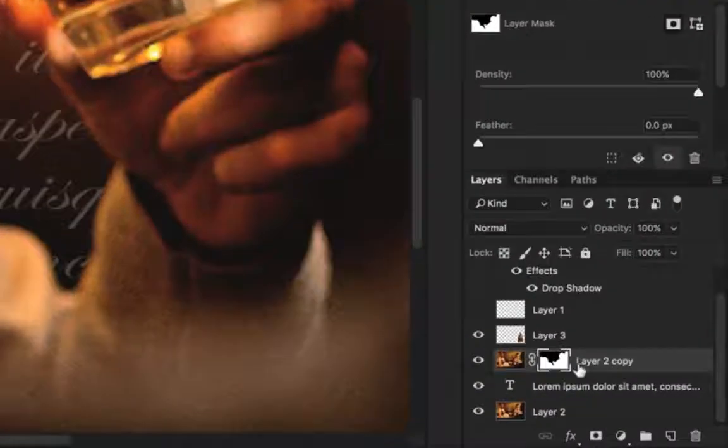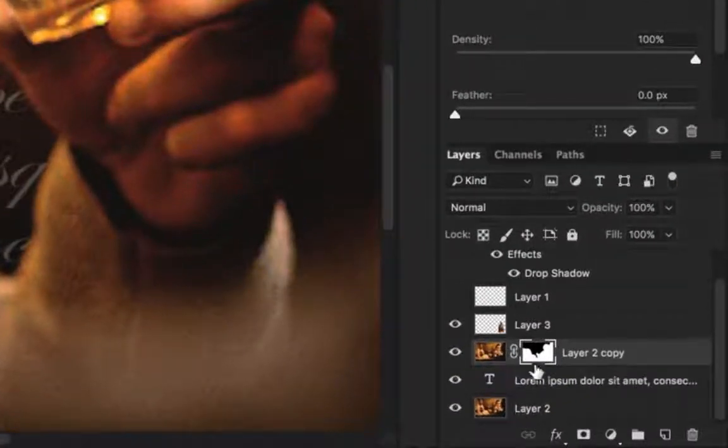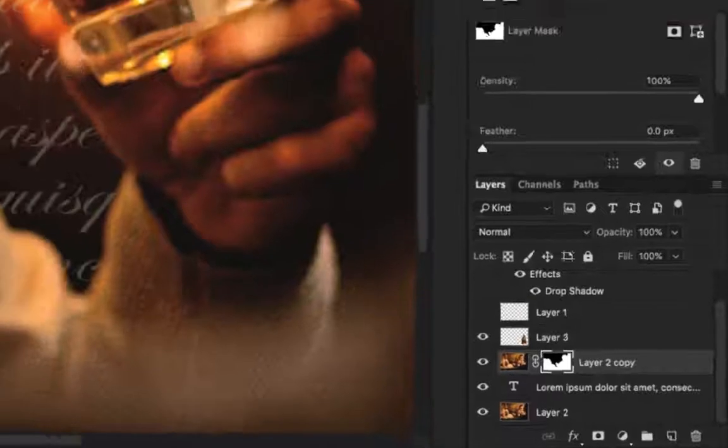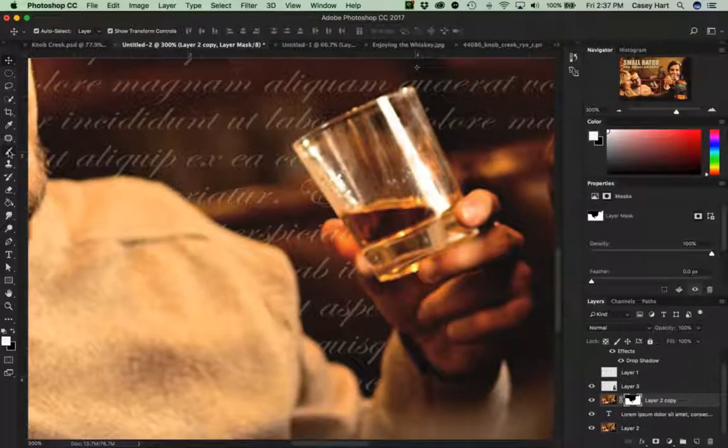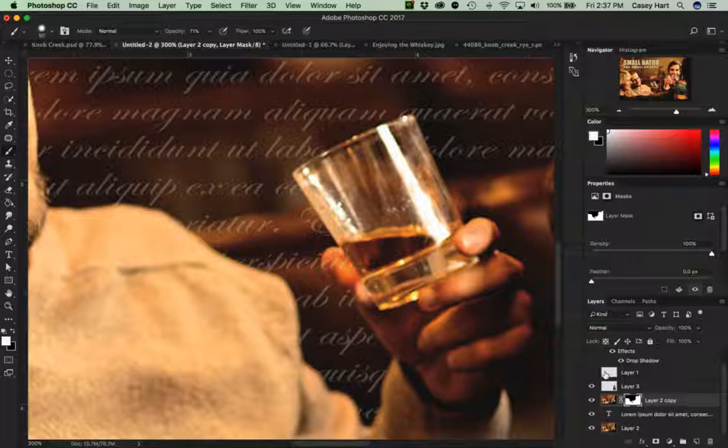If you'll notice the mask here, it's black and it's white. Masks operate in black and white. If I go to the paintbrush, notice how my colors are black and white. As long as I have the mask selected, those are the only colors I can legitimately use. If I increase the size and I wanted to make this go away, I'm going to increase the opacity to 100 on my paintbrush.